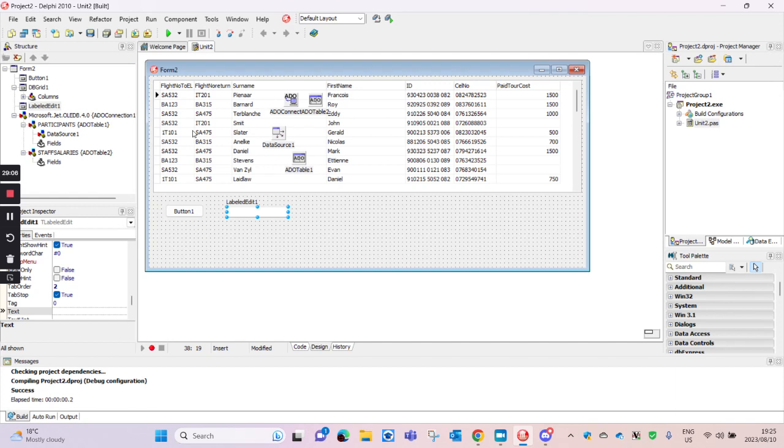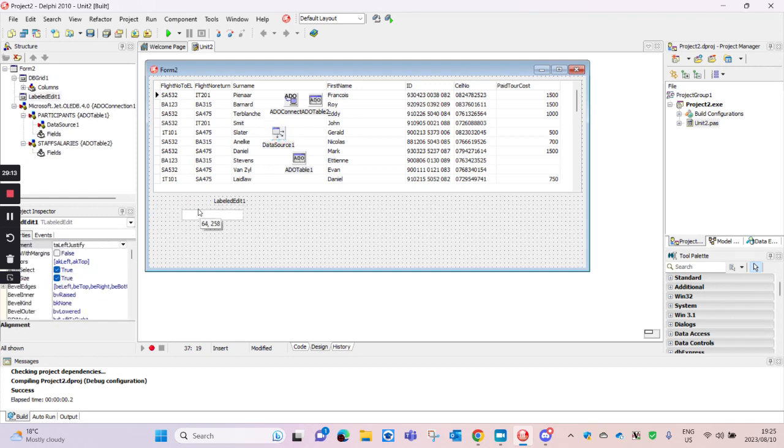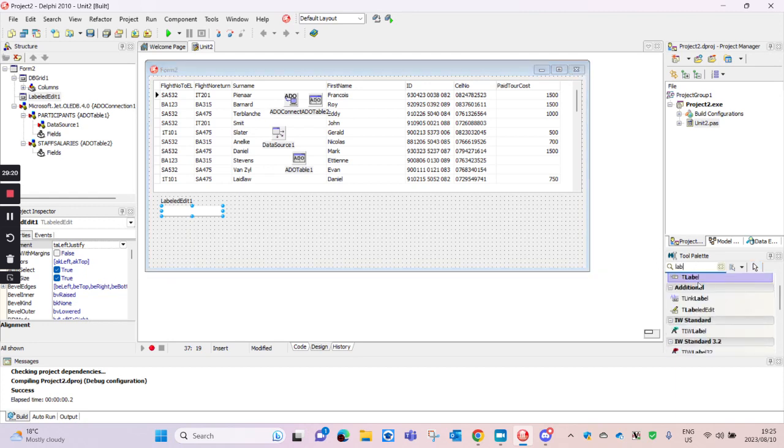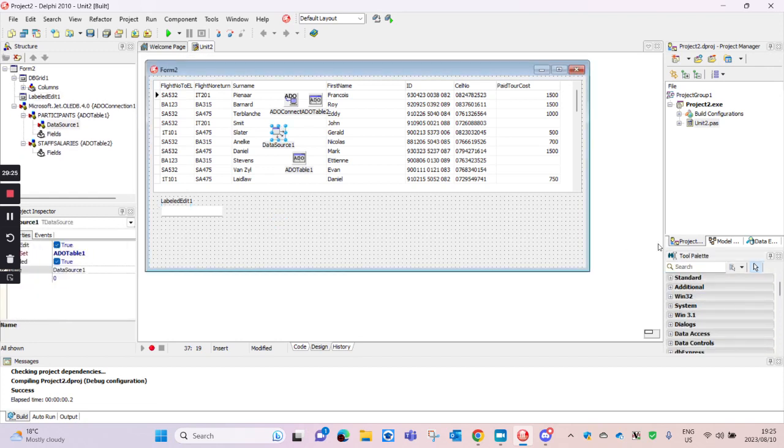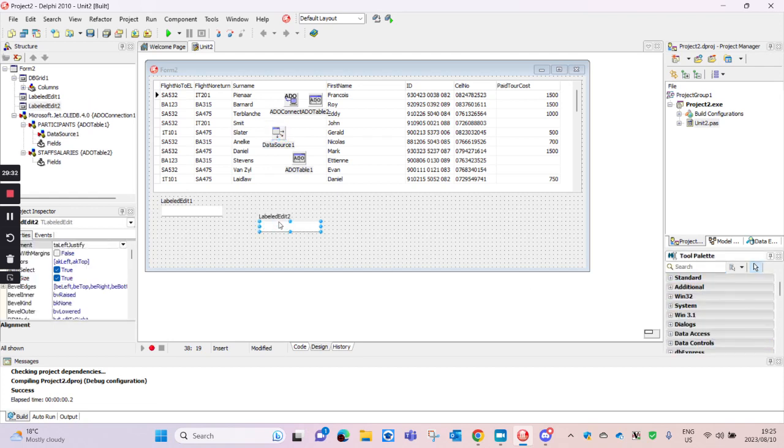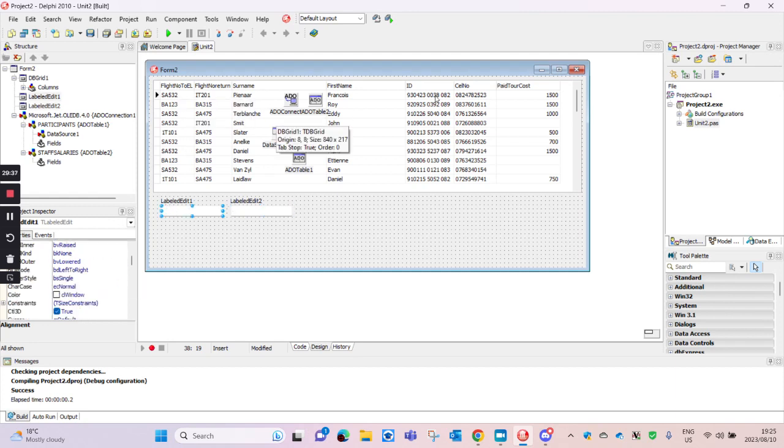So maybe let me show you something else that's maybe nice. So instead of using a button, let's remove the button. We're not going to use a button today. So if we take this labeled edit, obviously you can have lots of them. Even for you guys that did the add and the change, the update, this makes it a lot easier if you do it this route, where you create labeled edits for each of the fields you've got. So let me just expand this one.